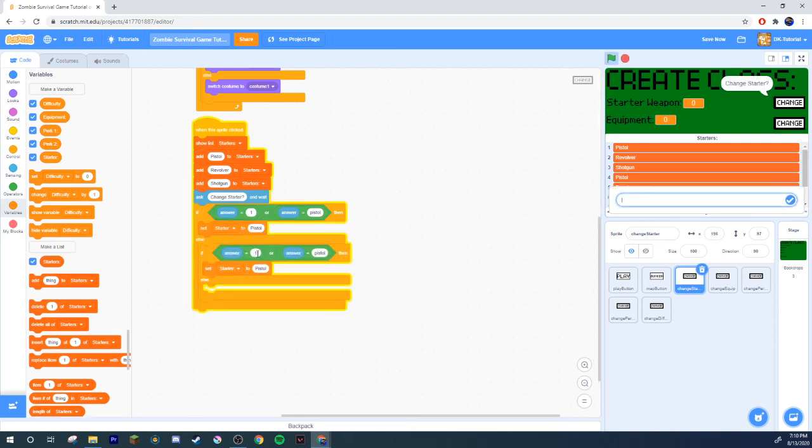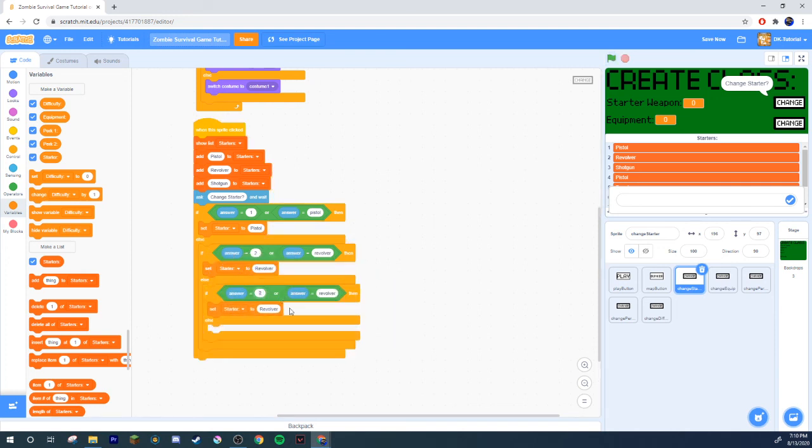Else, if answer equals 2 or revolver, set starter to revolver. Else, if answer equals 3 or shotgun, set starter to shotgun. Alright, pretty cool.